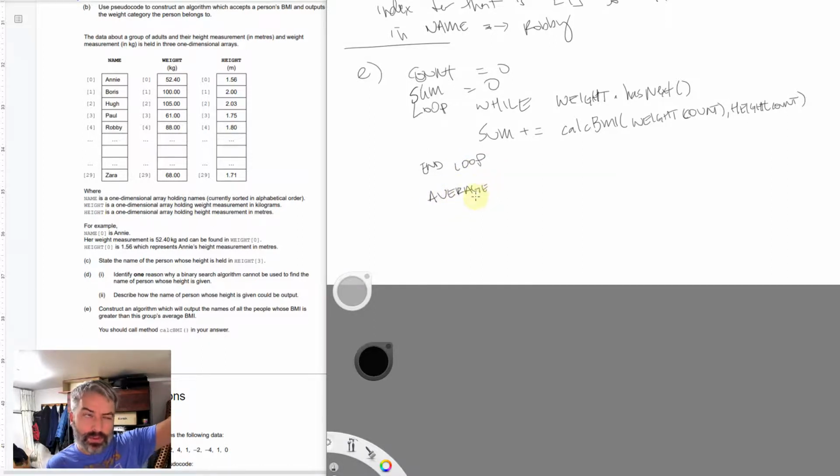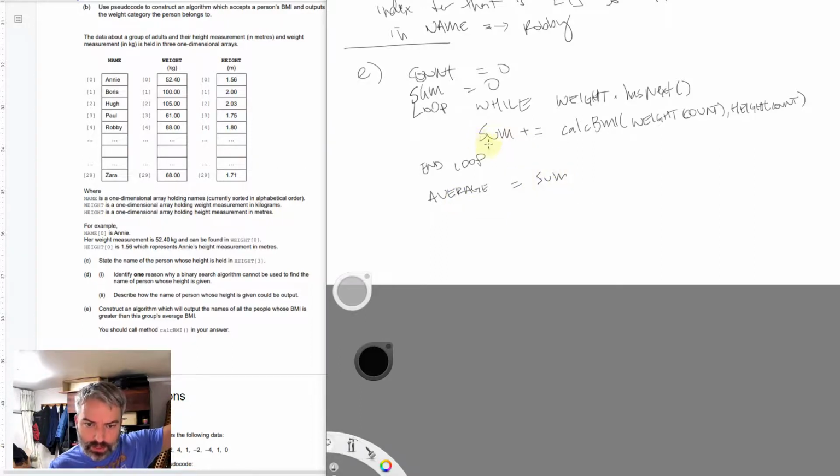And I'm again kind of wondering, when we start doing averages, we should be worrying a little bit about doubles and integers. I think because all these are stored as doubles, though, we don't have to worry about trying to cast them or change those values. Good. So the average is going to be equal to the sum.